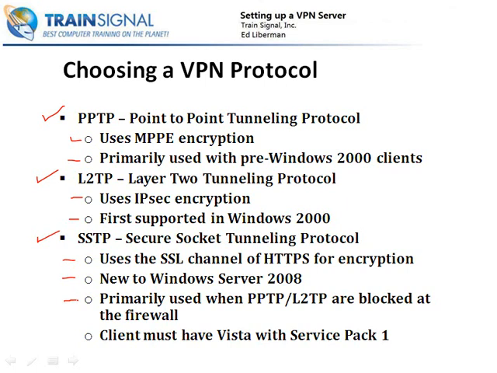See, this is the problem. We may allow PPTP and L2TP to be open on our firewall, but what happens when you have a remote user in someone else's network and they have PPTP and or L2TP blocked? That's been the dilemma that we faced for many, many years. Well, now, because it's using the SSL channel of HTTPS, all they have to have open is port 443, meaning they just have to have the HTTPS port open on the firewall.